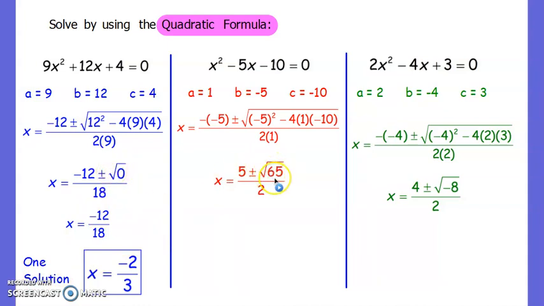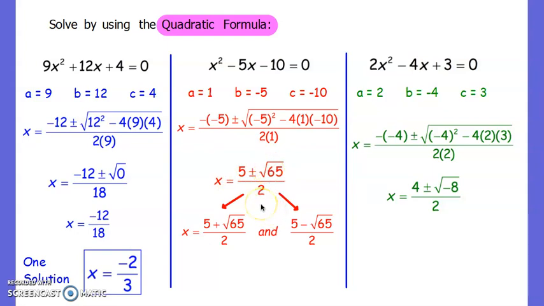Positive 65 should have 2 solutions. Unfortunately, root 65 is not a nice number. But that's not going to stop us. We can still split this into 2 parts. And if our book wanted us to find the exact values, I would stop there. In fact, I would have even stopped one step earlier. Because square root of 65 is exact, we haven't rounded anything. That would be an exact value answer.